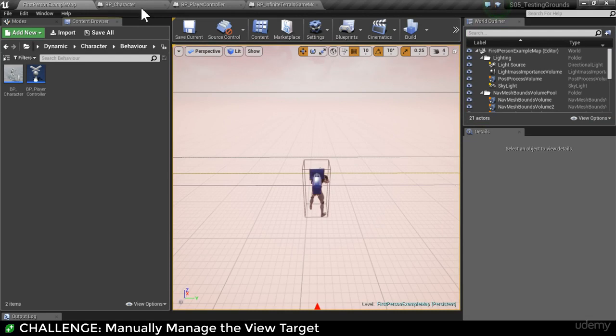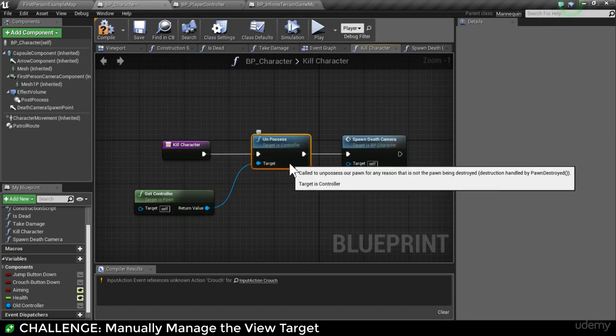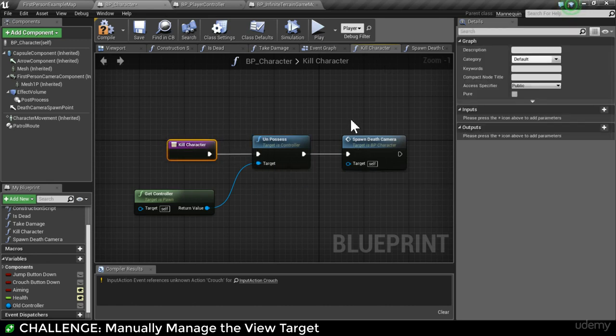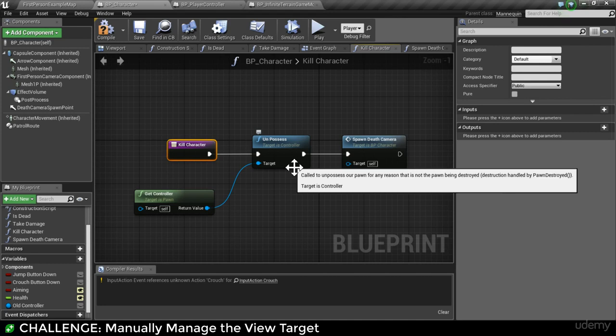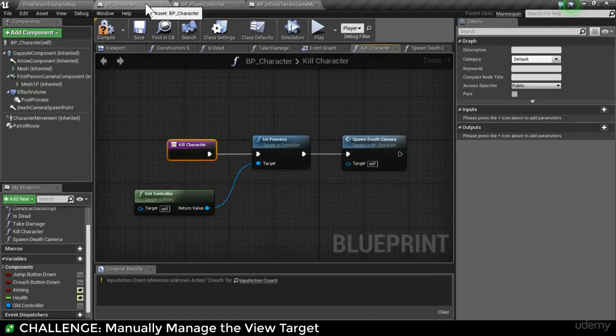So that pretty much wraps it up. Now, as I alluded to at the beginning, there can sometimes be problems when you put unpossess after the spawn dead camera. That can be because unpossess sometimes is very persistent in trying to unset the view target. This isn't always the case, as I've just tried and it doesn't actually do anything in our case, but if you do find issues with that, do remember that unpossess, even when you've got the auto manage activate camera switched off, can still cause some issues. It's a special case, whereas possess will be fine and won't change things. Unpossess can be a little bit dodgy sometimes.